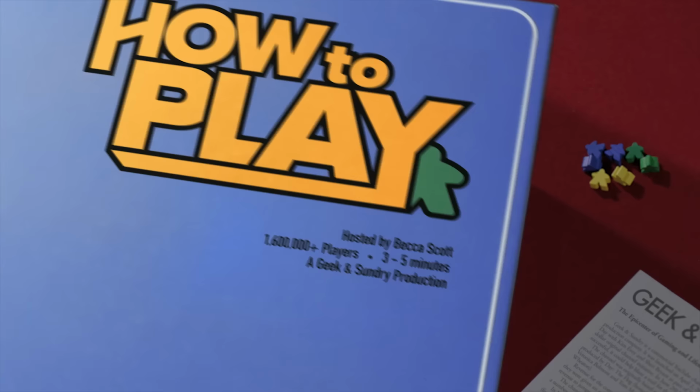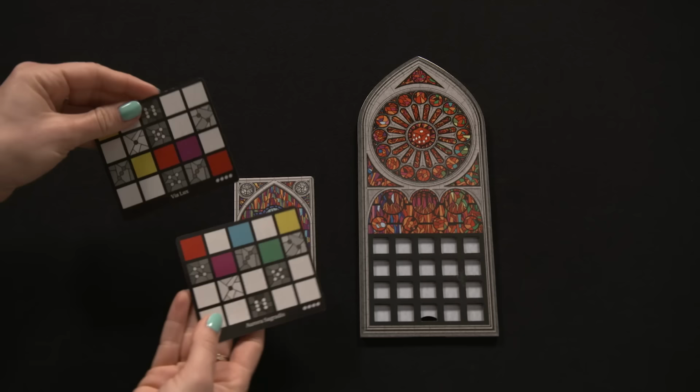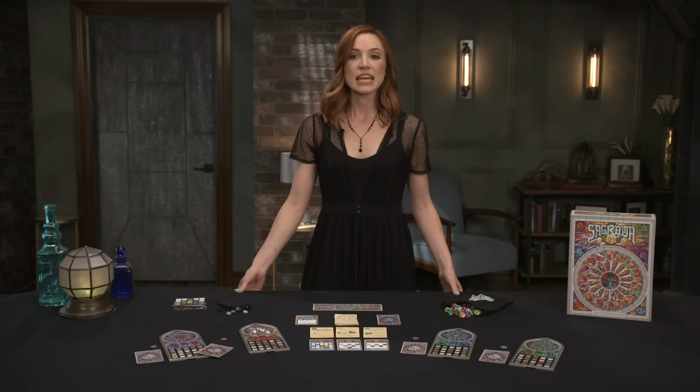Setup begins with a shuffle of the private objective cards, and one is dealt to each player face down. Then each player is dealt two random window pattern cards and chooses one to play, either front or back, by sliding it in the window frame player board. Discard the other. Each player receives favor tokens equal to the difficulty of the pattern located in the bottom right corner.